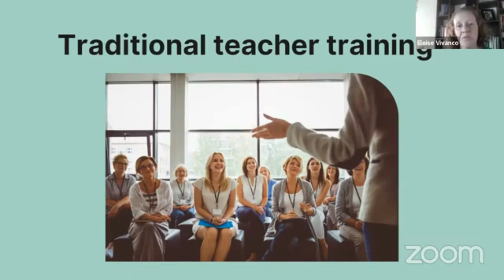And unless the school's very large, there's usually the same training offered to all the teachers. If you've got a big school, then maybe you might have a few different sessions, but in general, it might just be one thing that all the teachers attend. And the person who delivers the training is usually a senior teacher or another teacher who's volunteered to deliver the training.